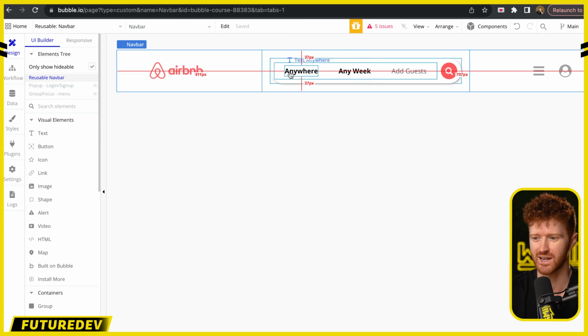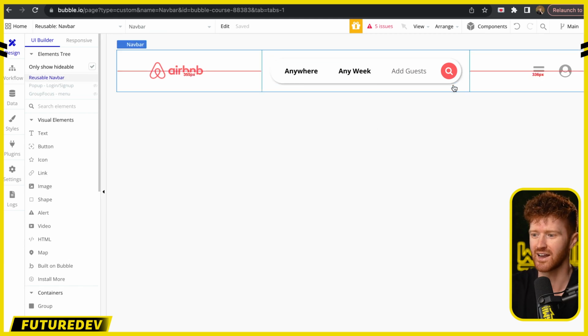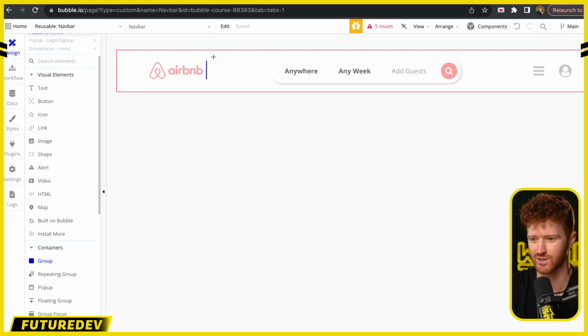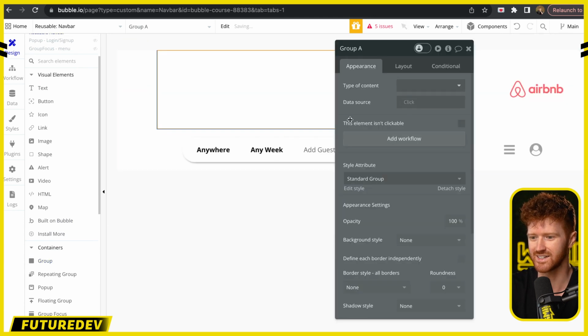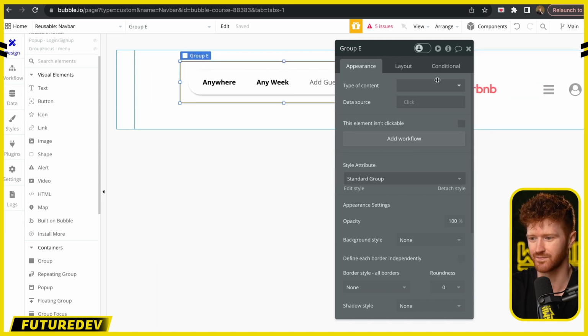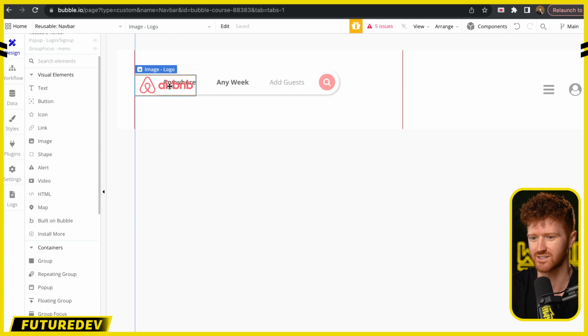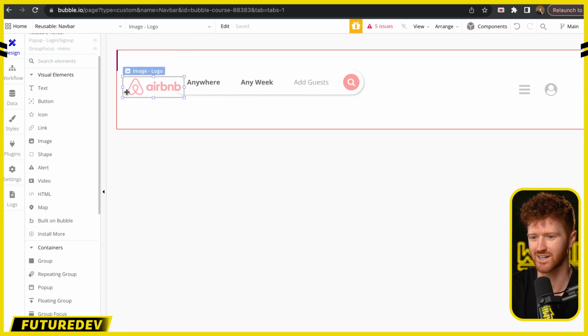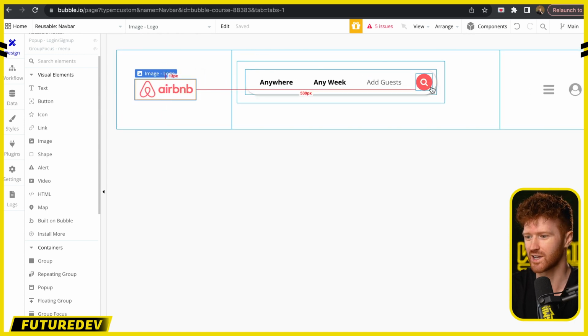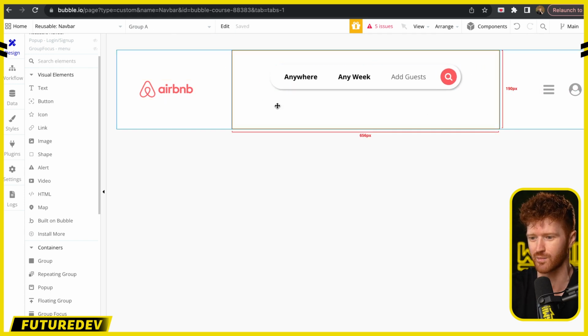The first thing we need to do is make a group around this initial search bar group because we need to add something right below it in a column form. And you can see here that we are in row. So we're going to need another group. So let's go and drag one on the screen. Make it a decent size so you can drag your search bar group in there. So let's drag it in there. Now we have our search bar within another group. Let's put our image on the left side of this. And it needs to be outside of the group, so drag it even more. There we go. Now this looks horrible. We know this, but we have what we need as far as formatting now.